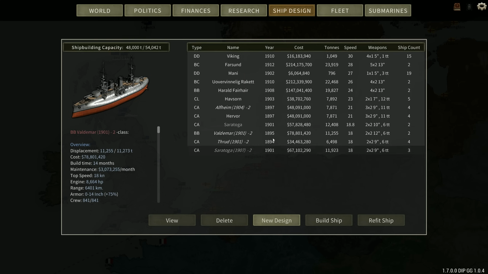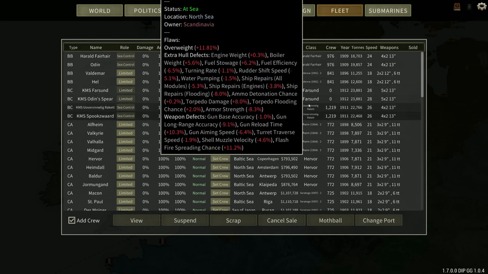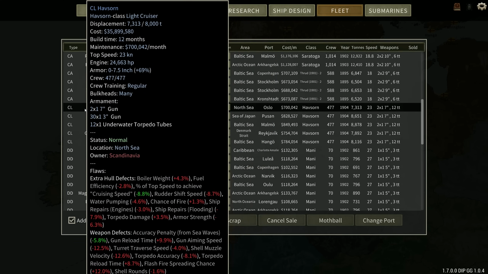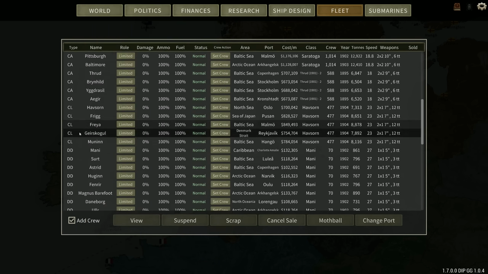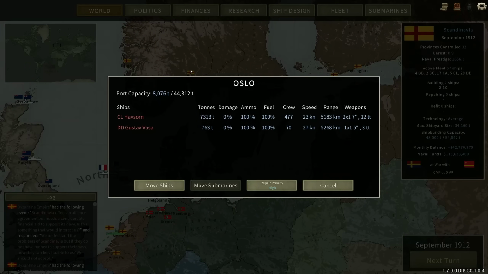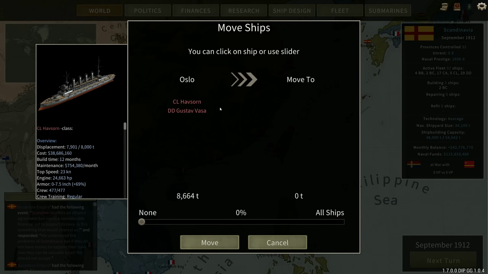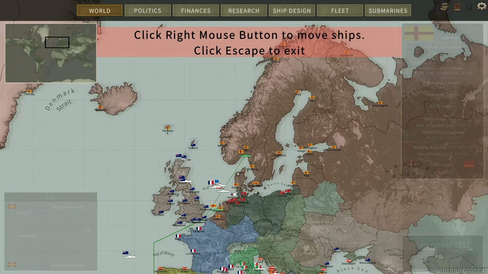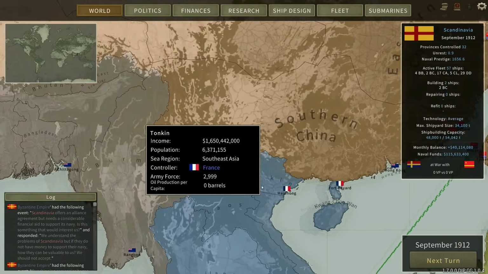What's the fastest cruiser? The Havsons. Where are they? Oslo. There is one in Busan. Malmo. Reykjavik. And Hango. So I want them to go along as well. Don't really need that many ships at home. At least I hope not.